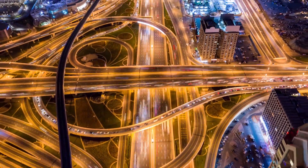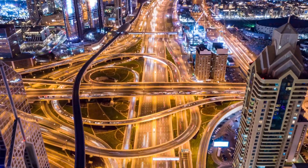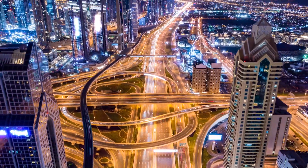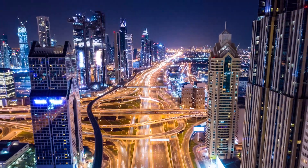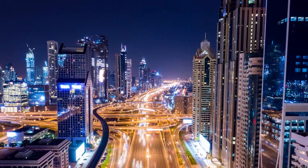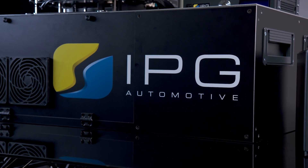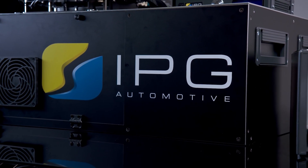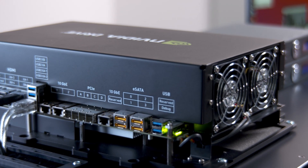Autonomous driving is one of the hottest topics in the automotive industry. It is driven by the ambition to create safer and more efficient mobility in the present and future. We are taking up the challenge and cooperate closely with our partners to test and implement autonomous driving functions on SAE levels 0 to 5 successfully. The combination of different product solutions from IPG Automotive with the NVIDIA DRIVE AGX Xavier puts our visions of the future within reach.